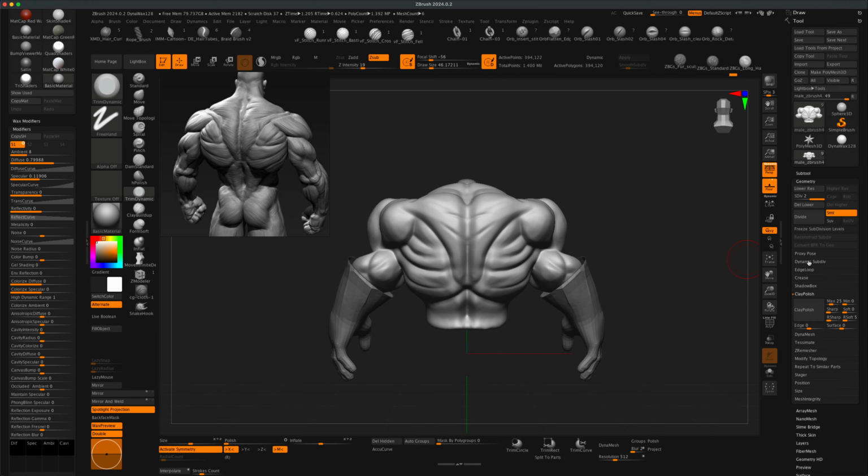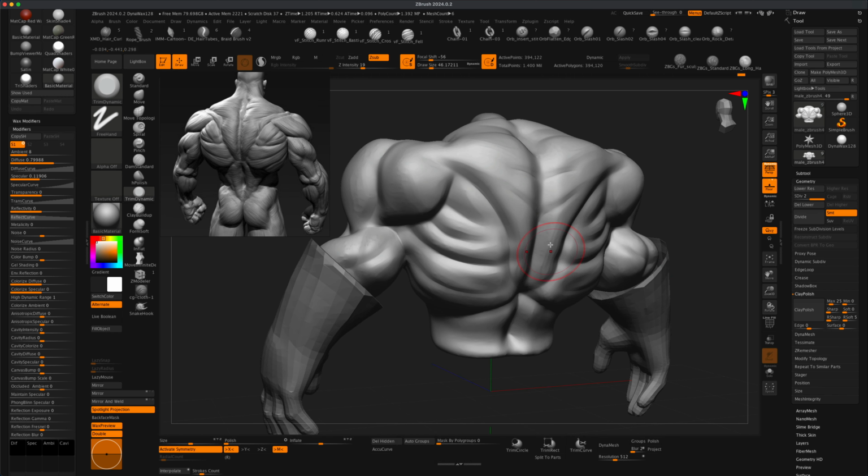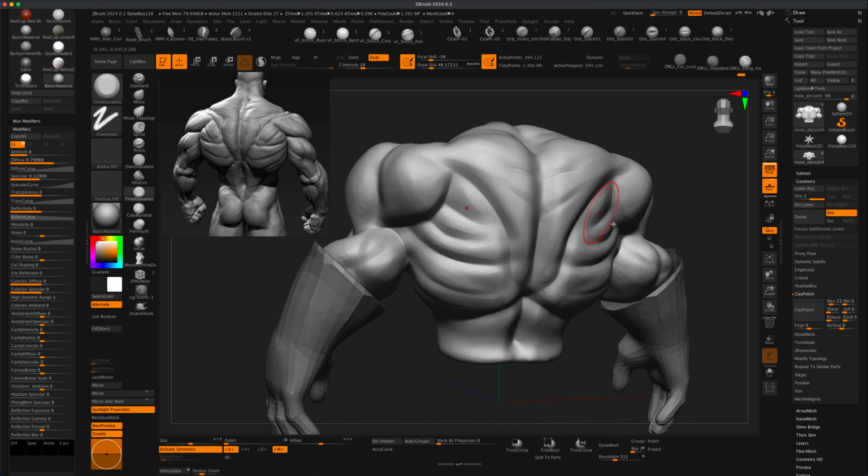In clay polish, you have all these different dials, but even if I leave this as is, watch my mesh and see what happens when I do clay polish. It starts to really dial in and make it even more interesting and more stylized. You see it's adding these really cool lines that are flowing with the geometry. So clay polish is a really cool trick as a final touch-up.